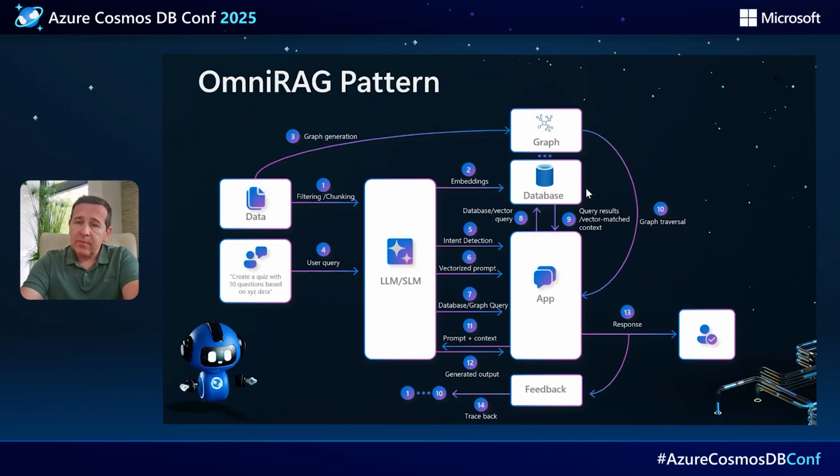There could be a regional database with the source data. There could be a vector store. There could be some sort of REST API for your line of business application. There could be a file system, data lake, data warehouse, whatever. You can actually utilize all of the stores in this pattern because it does give you data virtualization capability along with the RAG process. Also, its necessary component is intent detection.